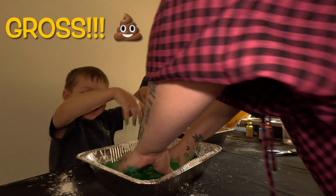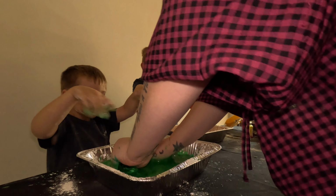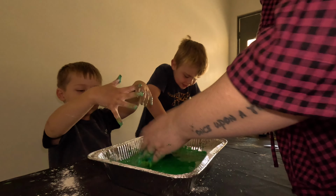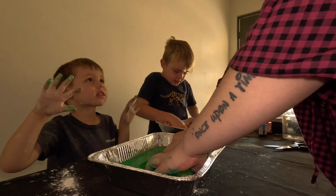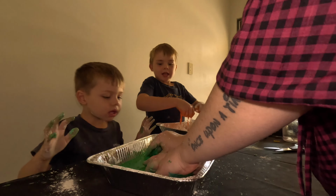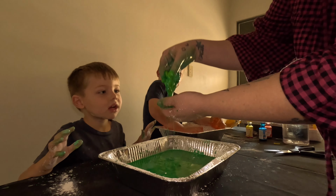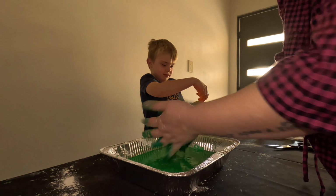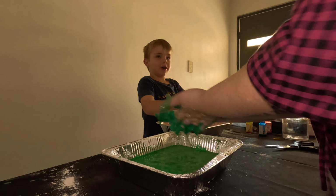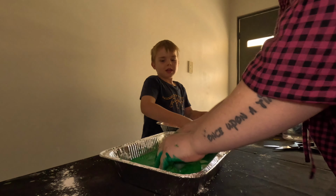Look at my thing. Like boogies. Yeah, we haven't finished yet. Let me wash my hands first. Yeah, but look. Oobleck. So when we add pressure to Oobleck, it becomes a solid. That's right. My hands are like orange.